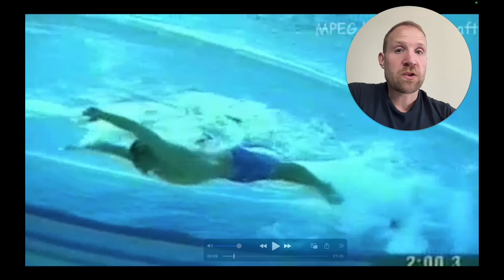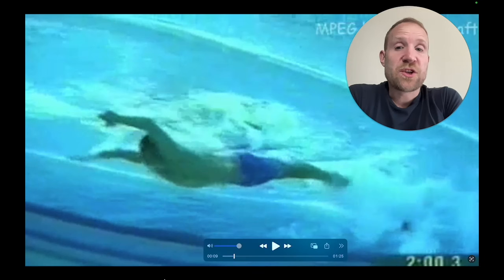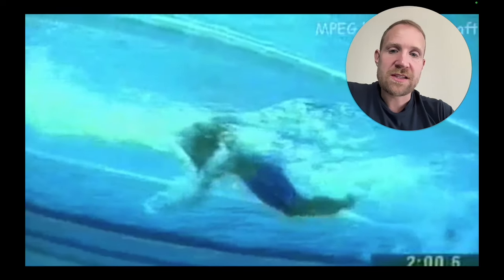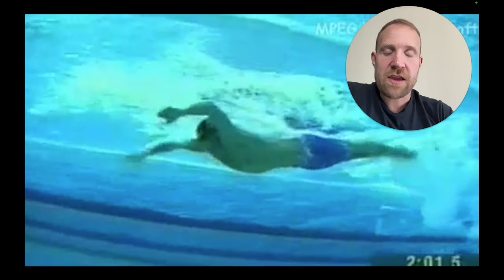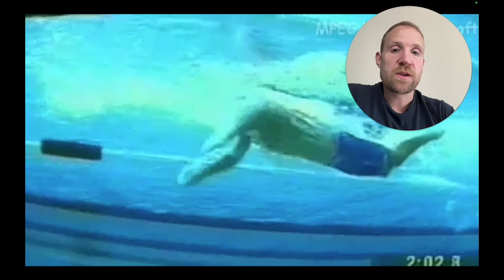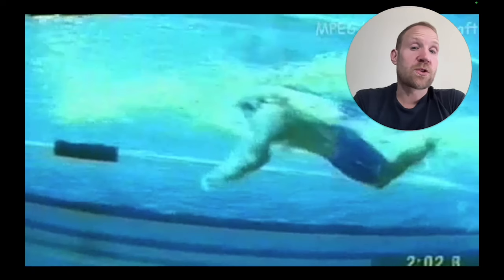An additional aspect of upper body propulsion is how the stroke is powered. Swimmers want to use the strong muscles of their chest — the pecs — and the strong muscles of their back — the lats — to create a lot of propulsion. When he sets up the stroke, there's a lot of space in his armpit — it's really open and the elbow is way out to the side. Then as he pulls, that elbow is going to squeeze into the body, and that's the contraction that powers the pull. The elbows slide out, creating a lot of space in the armpit, and then the elbows slide into the body — that motion is powered by the chest and the back, and that's going to create a ton of propulsion. Sets it up, opens the armpit, squeezes through, and closes the armpit, allowing the strongest muscles of the upper body to power the stroke.